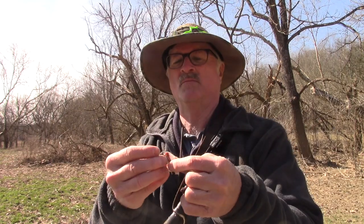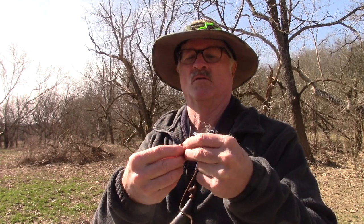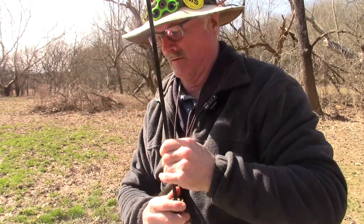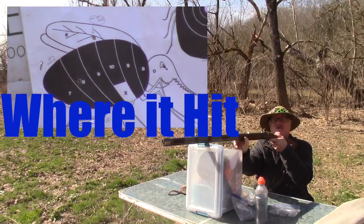Can we do that with four patches this time? 56 thousandths of an inch with a .310 ball? Let's do it. One, two, three, and four. That little tiny .310 ball — oh, that thing's tiny. That one doesn't even have a sprue on it, that ought to be a good shot. Oh my goodness. I'm glad I got that fiberglass rod. I don't think I'm going to put five in it — four is plenty. Let's prime this rascal and see what happens. Sounds like a little squirrel gun going off that time.